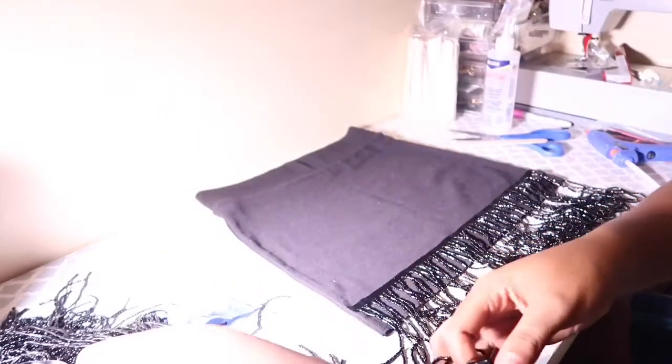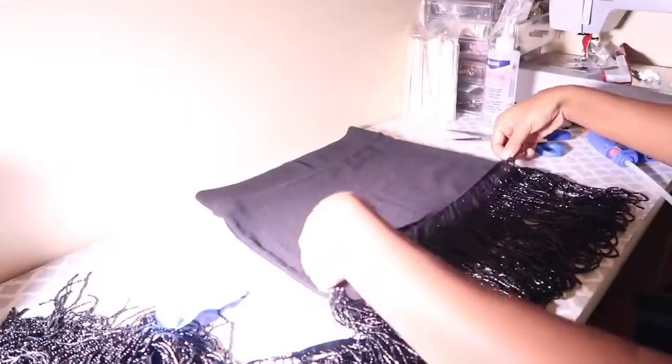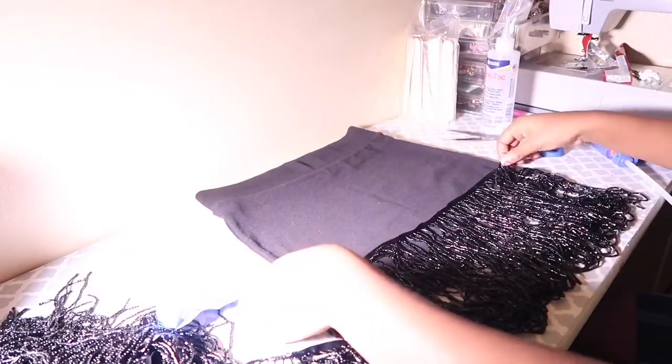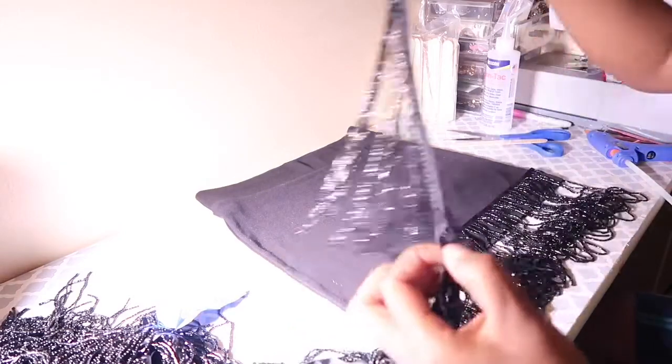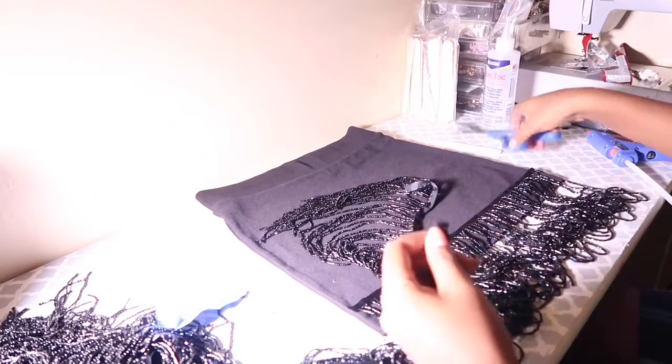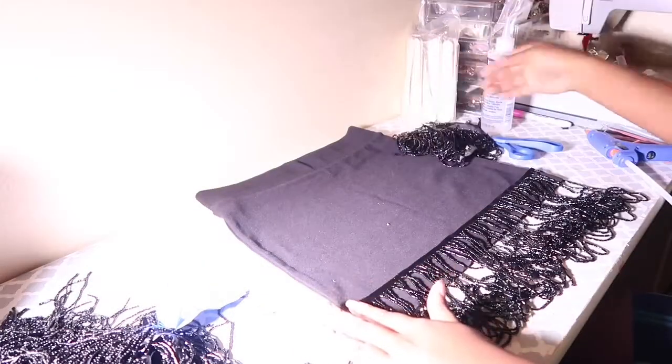So this is what I was talking about. Instead of placing the first fringe right at the edge, I should have just moved it up a little bit more and then placed it. And then place the other one on top. And then this is the second mistake. I placed it way too close. The second fringe is way too close. I could have given it like 3 inches, and then I'll be good to go. Then I would have had enough left over.